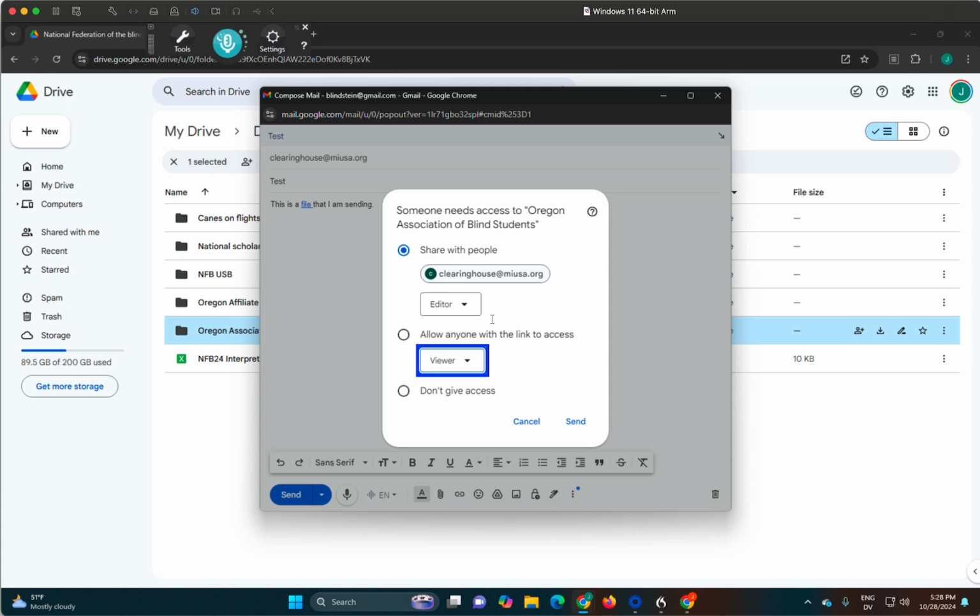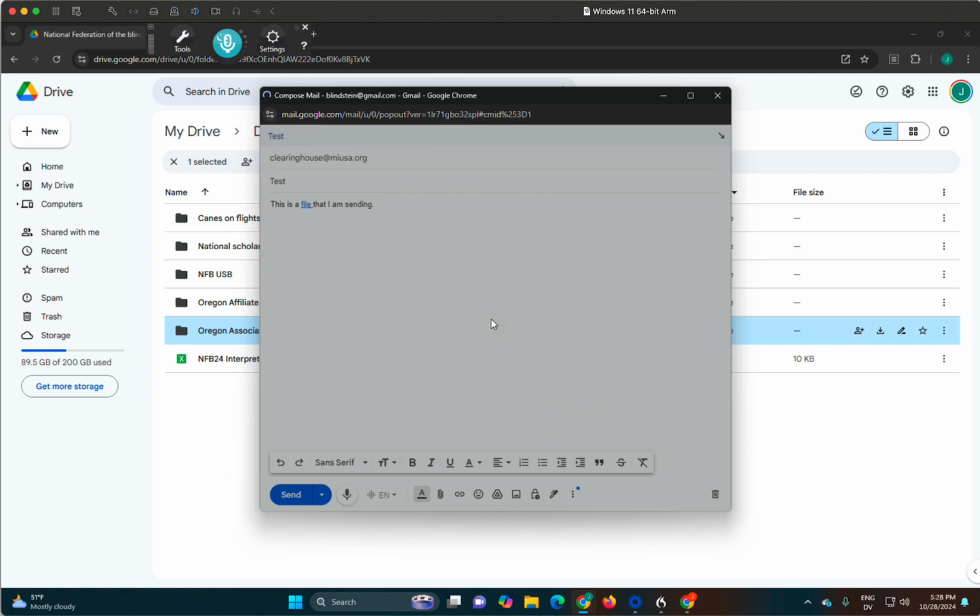So this is all set fine. So now I'm going to use the next form button. I'm in browse mode so I can navigate by forms, and I'm going to look for a button to confirm this selection. Don't give access radio button not checked. Cancel button. Send button. Okay, and here's the send button. So everything is set, so I will just hit send by pressing enter.